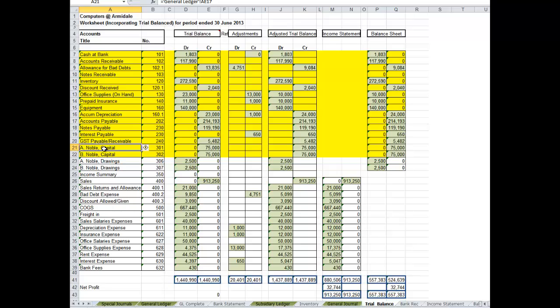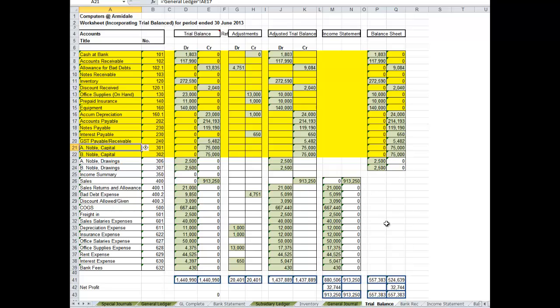But we have transactions all throughout the year, and we don't update the capital account after every single transaction. What happens to those? Well, they go into the temporary accounts. And at the end of the year, we empty all the temporary accounts out into the capital account. And that's what we're doing now. We've got to the end of the year, and we're going to empty all our revenue accounts, firstly into the income summary, and then into the capital account. Then we'll empty our expenses into the income summary, then the capital account, and finally we'll empty drawings into the income summary and the capital account.